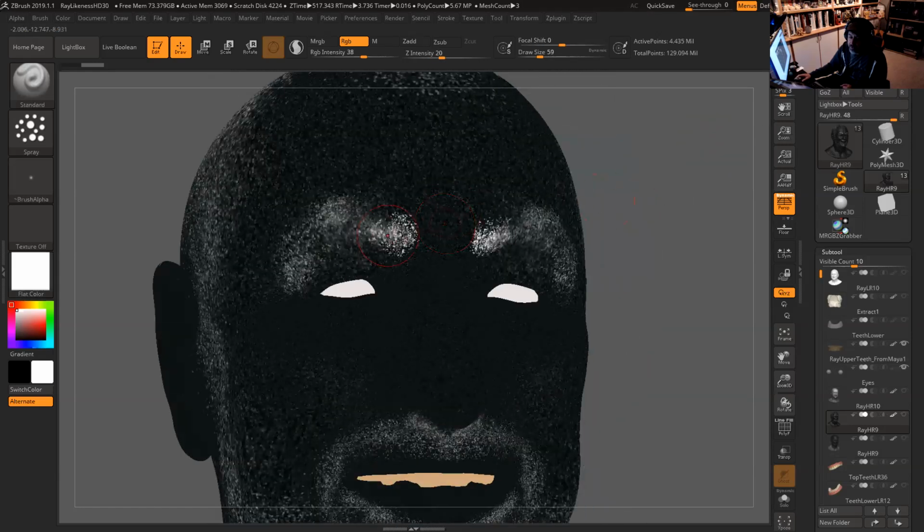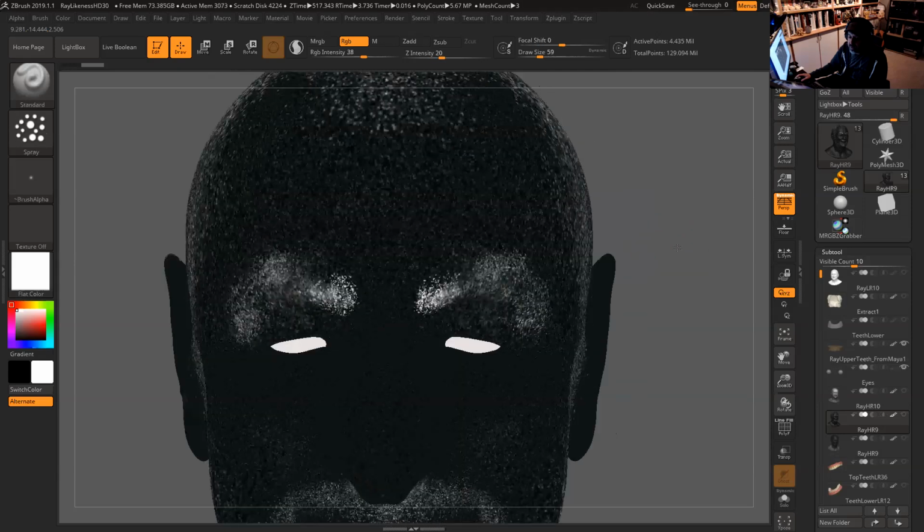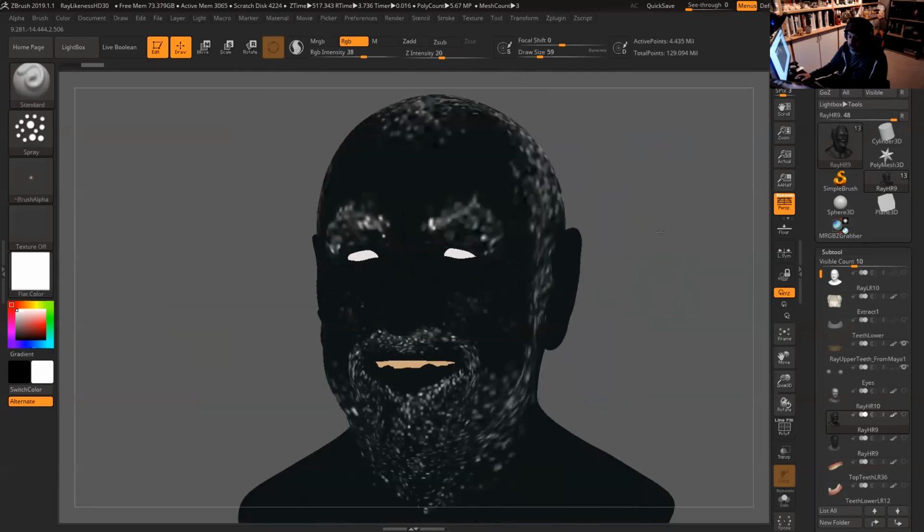When I was looking at the references, his eyebrows look black around here and then white around there. But when I tried to paint there, obviously the roots are not located there. The roots are located here. So they looked black around here because the roots started right there. So you have to plan that offset. But we're gonna talk about this when we start actually doing the hair stuff.